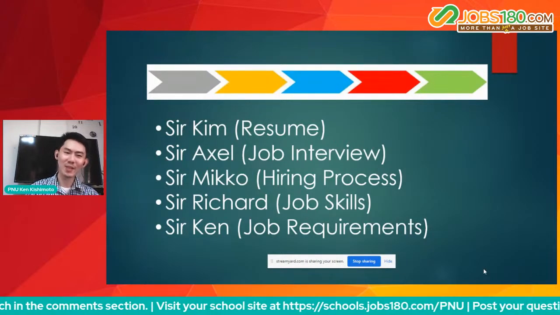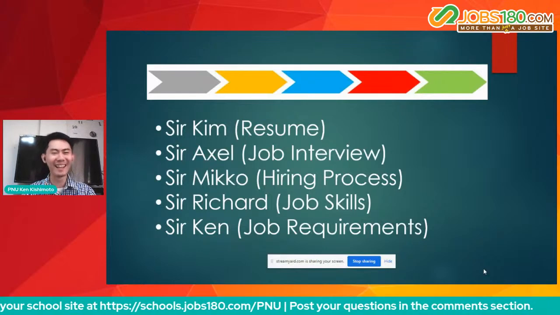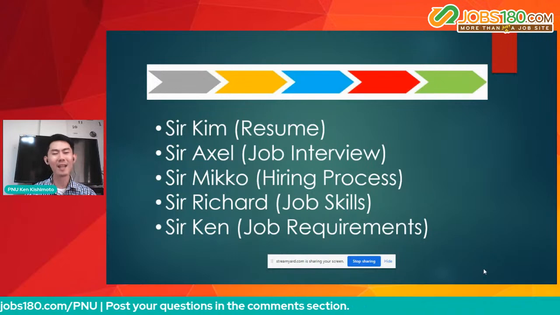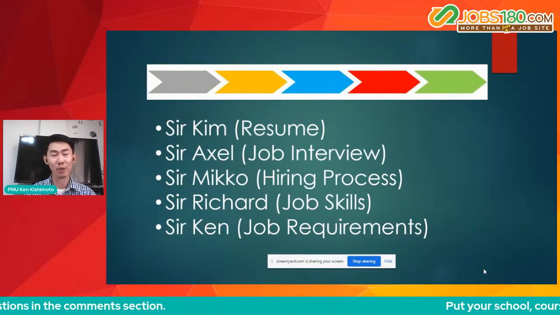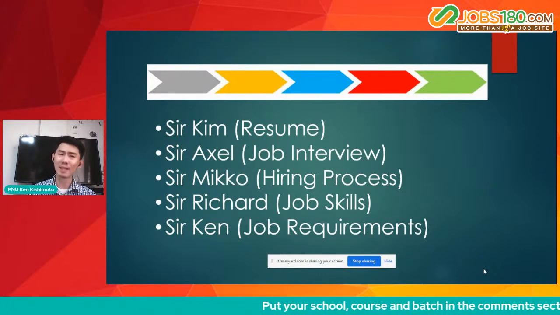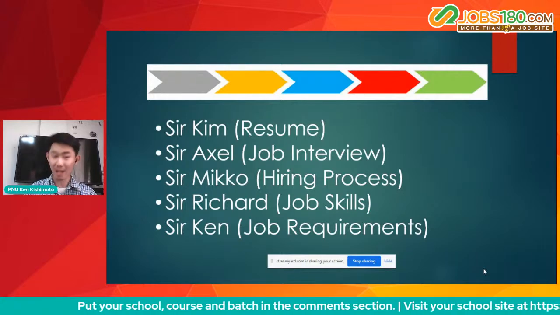Doon kay Sir Kim Chua, take note ha, ay more on resume ang kanyang diniscuss. And then to Sir Axel, it's more on acing the job interview. Third one kay Sir Miko ay yung hiring process. Ano ba yung mga pwedeng pagdaanan ng isang aplikante pagka-graduate ninyo?